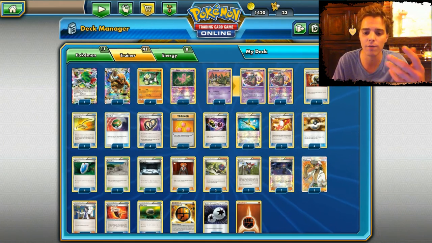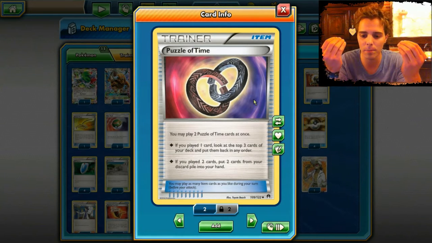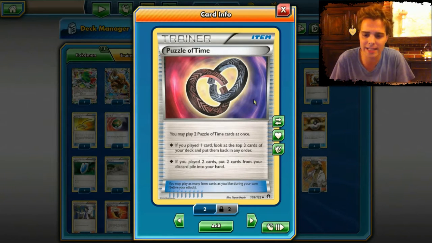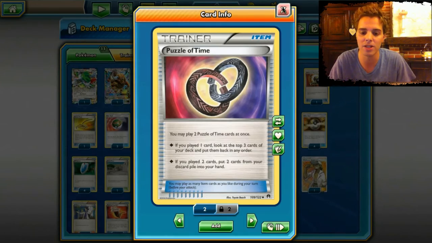Revive is in here. The 4 Puzzle of Time is something you might question. This is nice because with that, if you have 2 of them in your hand, you can put 2 cards from your discard pile into your hand. It's sort of like a mini Holo Hunt GX, and that's why it's so good for getting back your Passimians and maybe a Shaman or a Tauros.